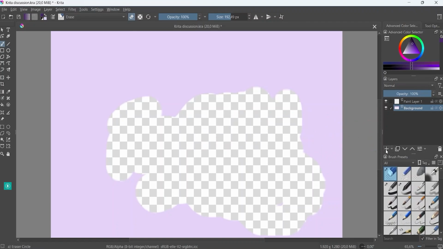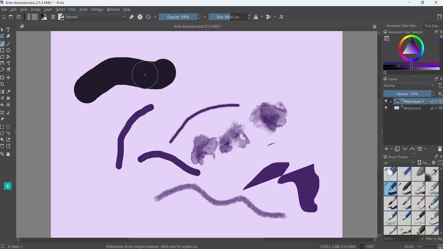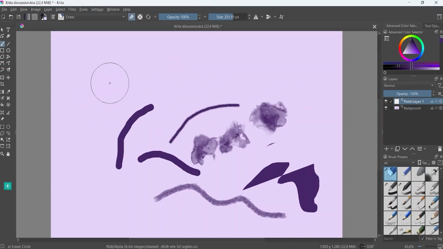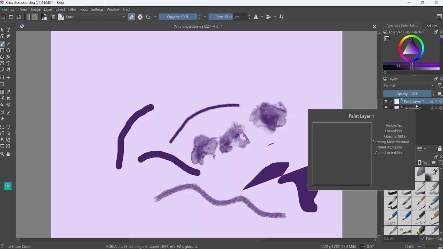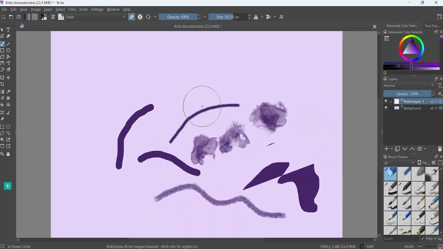So what we can do, I'm showing you. So I'm again undoing all these things. I have drawn a curve, and now if I erase it, let's see what happens. So I'm increasing the size again, and just look. It only erases the object from the current layer, and nothing happens in the background layer. So if we draw something, it's a better way to draw on other layers so that the background layer doesn't get disturbed.